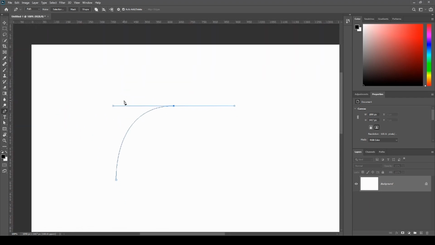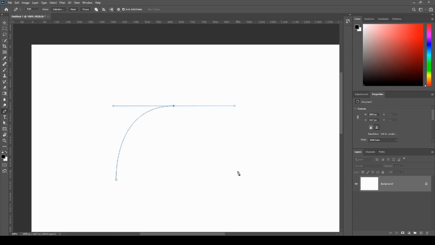This is a handle, and this is a handle. Both of these are really the same thing, but they do very different jobs. This one controls this curve right here, and this one controls the next curve. If I create a point there, it'll have an automatic curve.